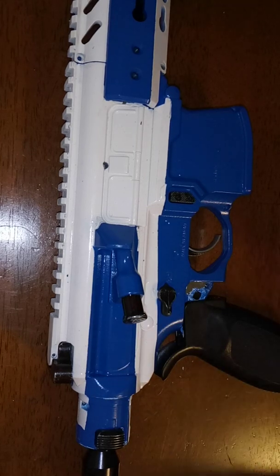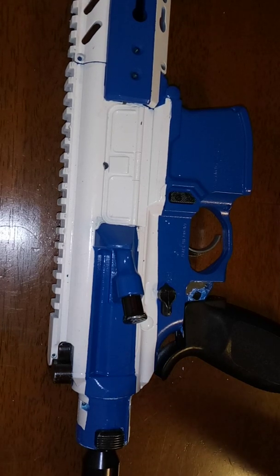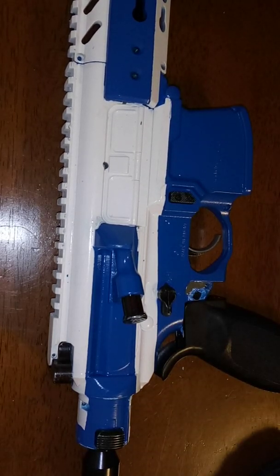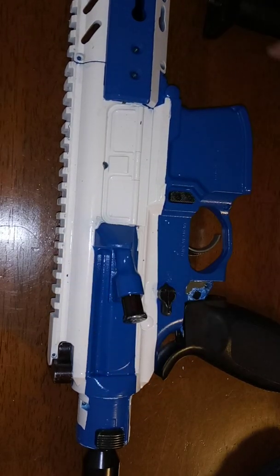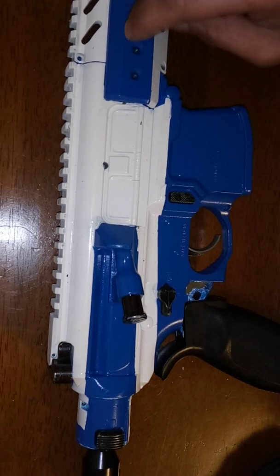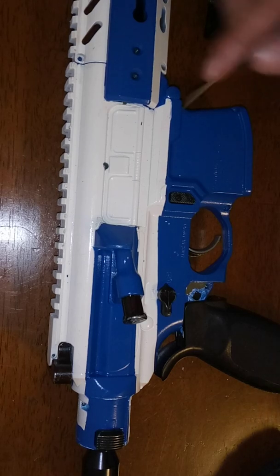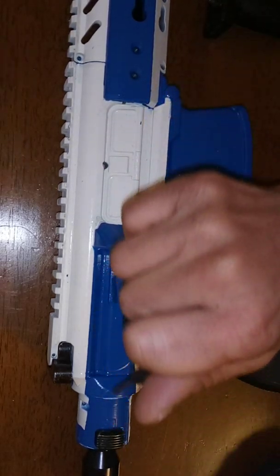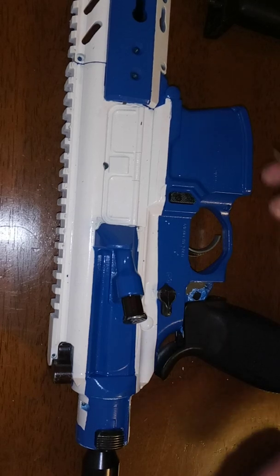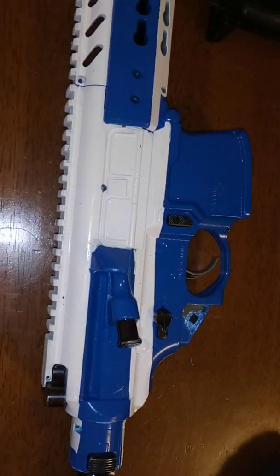Basic tools: a Phillips screwdriver, I think a 2 or 2.5 millimeter Allen key, and a small itty bitty Phillips head screwdriver from my drone set. Basically, there are Phillips screws in the foregrip in the bottom, one inside the handle like a basic AR, and then four Allen keys in the guard. You've got 7 small screws: 2 in the back where the air goes, 1 on the charger handle, 1 under the actual physical grip, and then the other 2. I already took all the screws out to make this as quick and convenient as possible for everybody else, and I hope it helps.